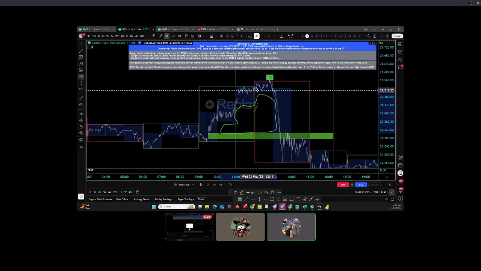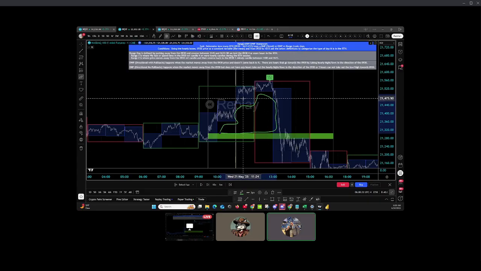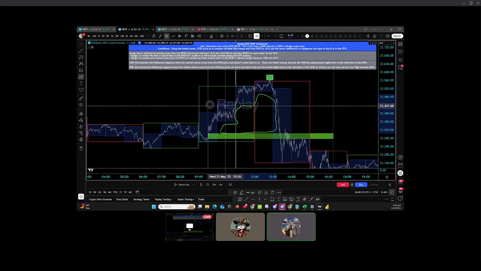But the key component to this is we revert all the way back to the 930 in that second 3-hour period. As you can see here, this is another reason why I like these 3 hours the way I do: 9, 10, 11. So 11 stacking on 10 and 10 stacking on 9. And in the next phase of this, we're going to show you how to put statistical data behind this structure.